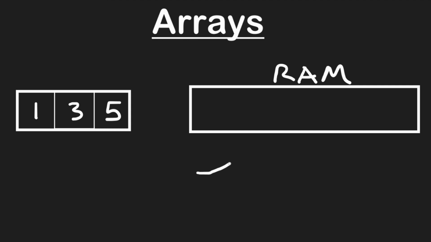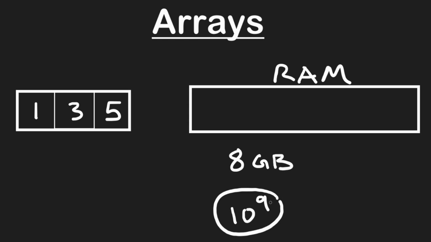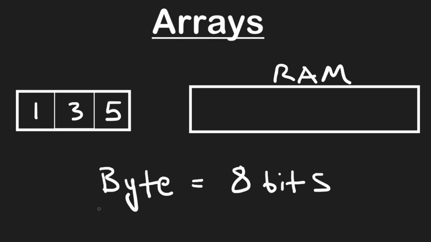Well, first of all, RAM is measured in bytes. It's common for many computers to have, let's say, 8 gigabytes of RAM. What do we mean by gigabyte? Well, giga in this case means about 10 to the power of 9. So let's say that's about a billion. But the more important question is, what exactly is a byte? Well, a byte is nothing more than 8 bits. So the next question is, what exactly is a bit?